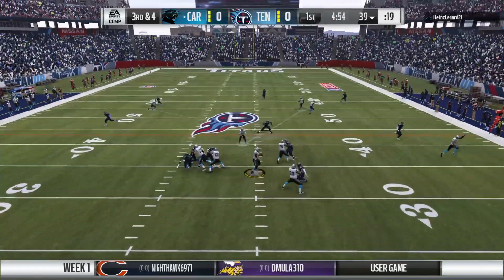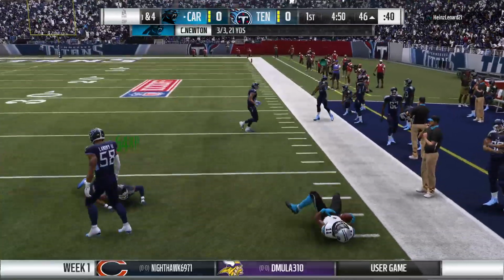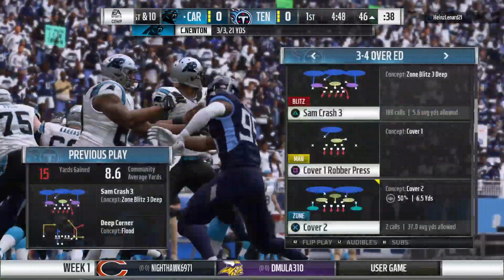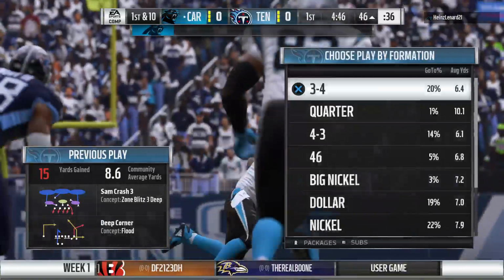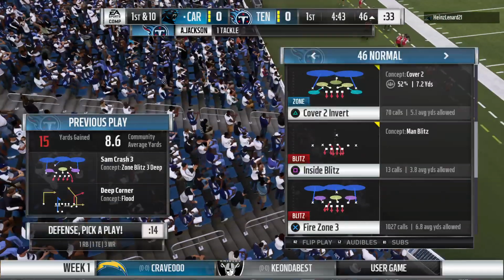A shotgun snap for Newton. Throwing right, and that's complete. And he'll be taken down, but not before he gets into enemy territory. It's his first catch, and it'll be good for 15 and a 1st down.